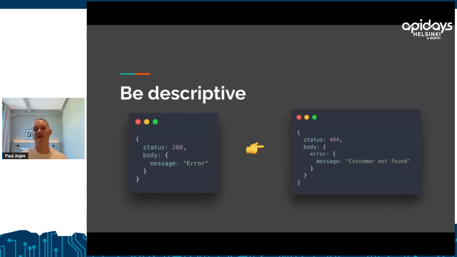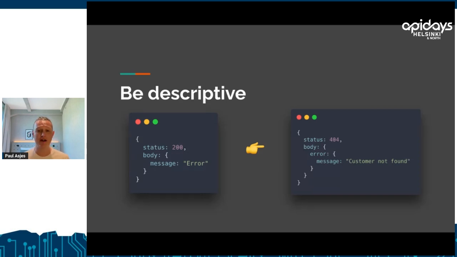Next, be descriptive. So let's look at that original terrible error message and let's build it up and make it better. First things first, correct status code. We talked about that. This is now a 404 rather than a 200. Next, let's actually wrap the message, the error, inside an error object. This way, most auditing and logging services like Sentry or Datadog will look for something like an error object within your response to be able to determine whether this is really an error or not.